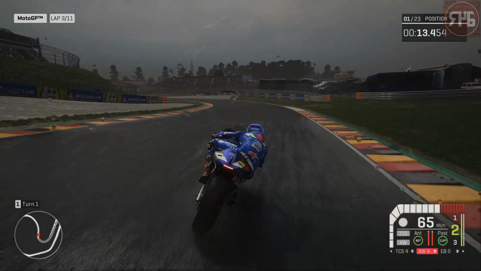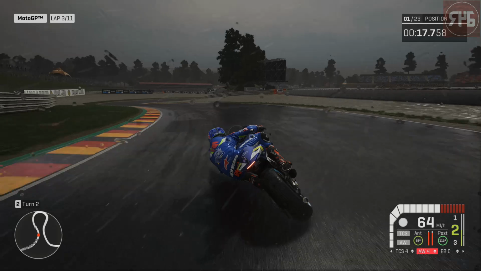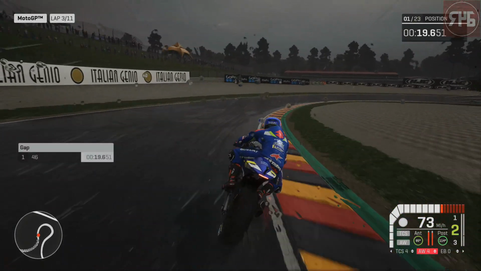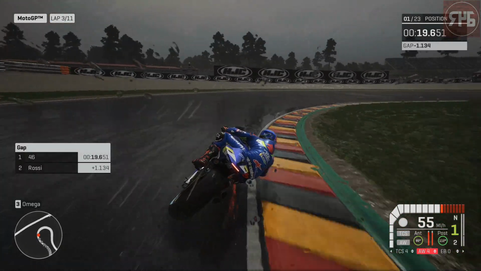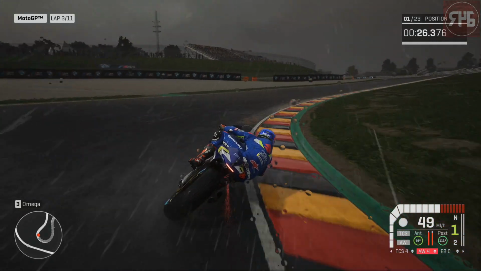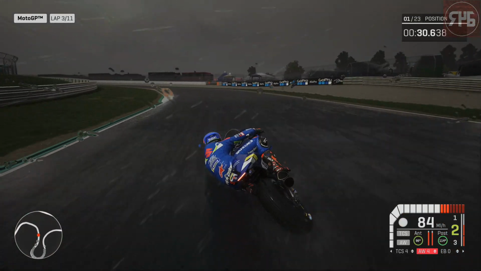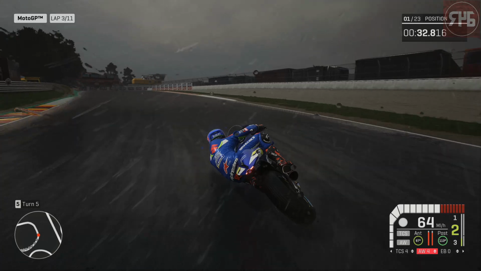A little bit wide through turn 1. So what my gap is at turn 3. Through Omega, it's 1.1. It was 1.3 last time I went through there, so Rossi closing in slightly.